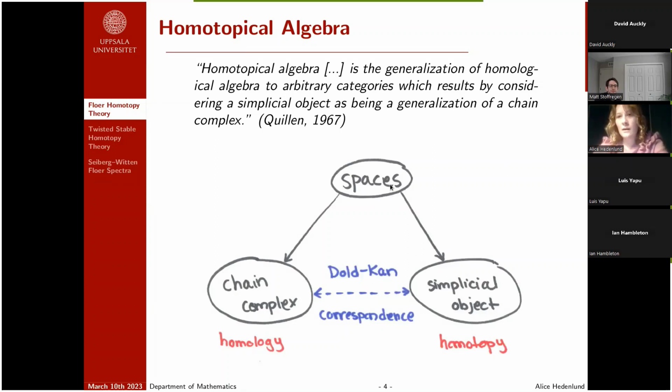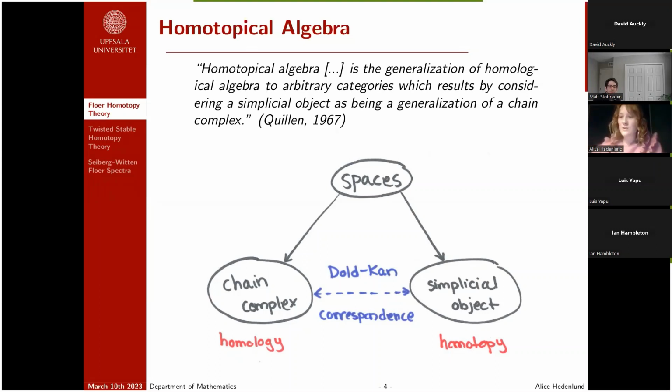So we have our spaces, right? And in math, or I guess in the sort of math that we do, we ultimately care about spaces. And here I'm being purposely vague with what I mean by spaces, to include a bunch of different types of spaces. This could be a topological space, it could be a smooth manifold, it could be some space with some extra structure, just a space in some geometric sense.